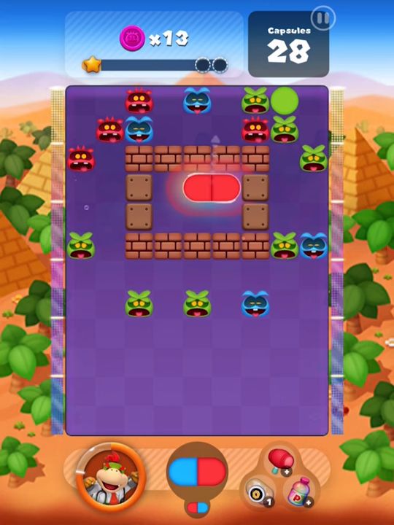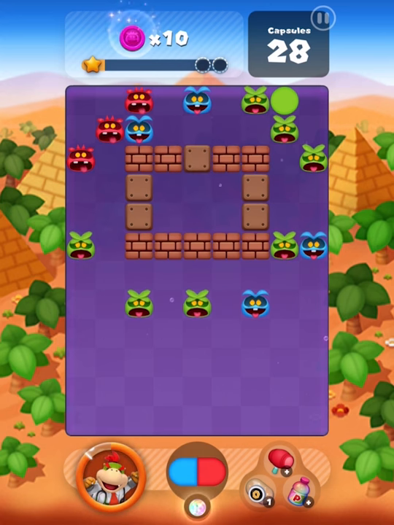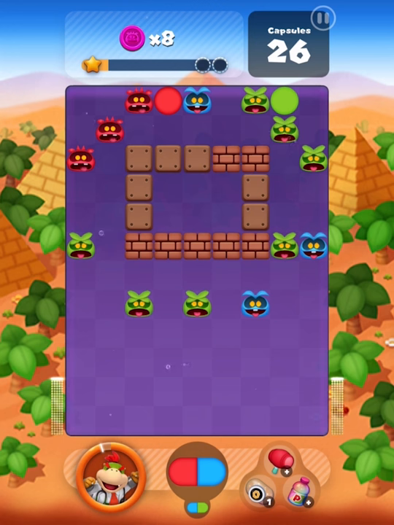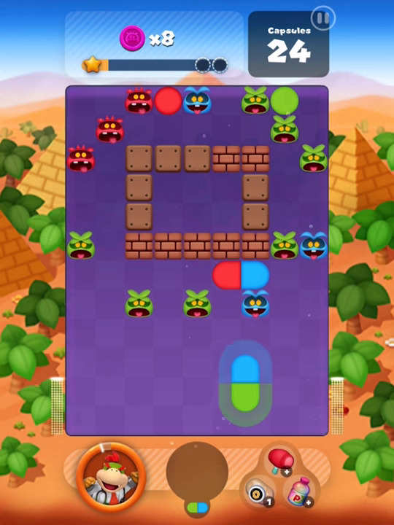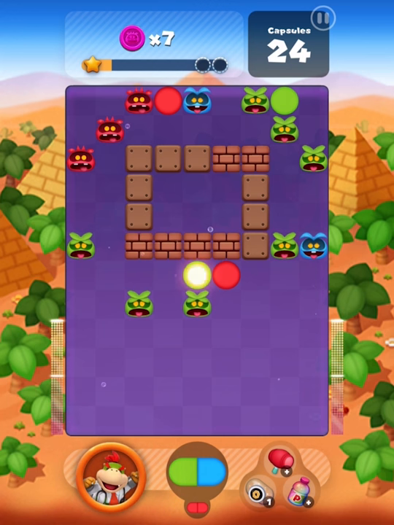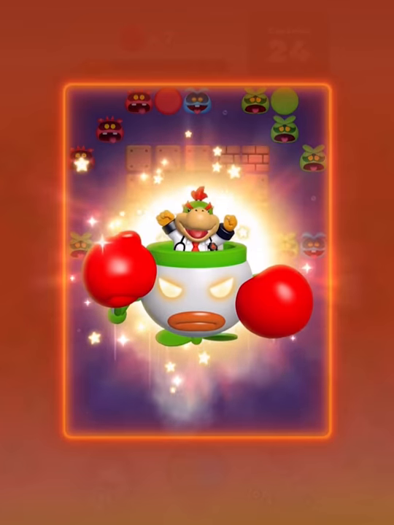Yeah, we can put this here. I'm gonna move this down to here. Nice. Okay, so this is gonna be kind of perplexing on how we're gonna deal with this. I'm gonna move this to there. It's a weird ability. Let's go ahead and use it.